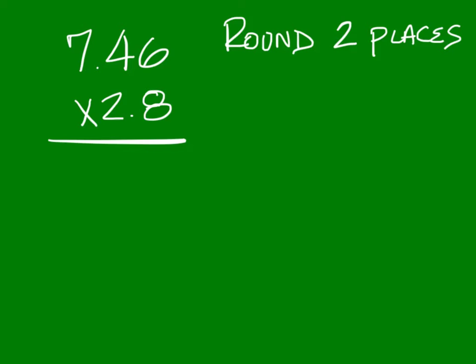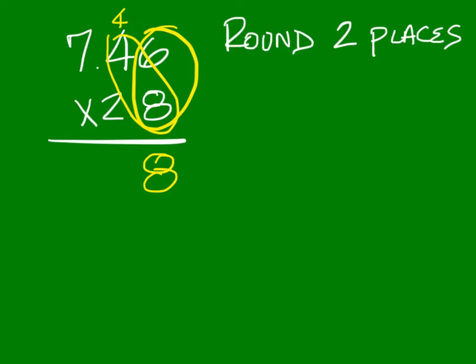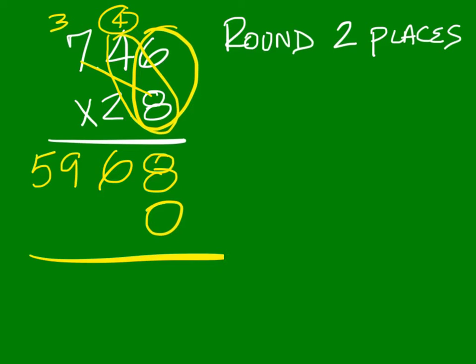On the practice problem, you have to do 6 times 8 first to get 48. But you only write the 8. You put the 4 up here, and then do 4 times 8 is 32, plus the 4 is 36. Then you carry that 3 over here. 8 times 7 is 56, plus 3 is 59. And then you have to drop a 0 in that first spot there on the right, and then go through and multiply by 2 now.